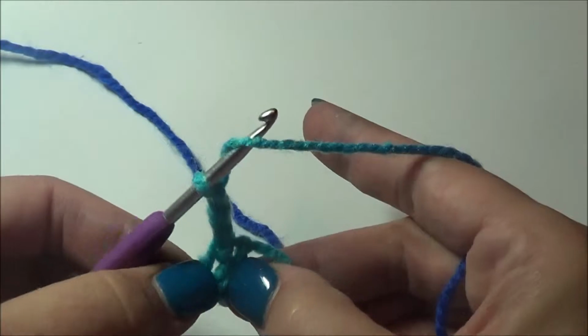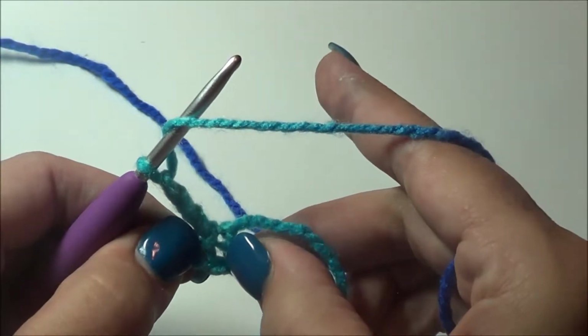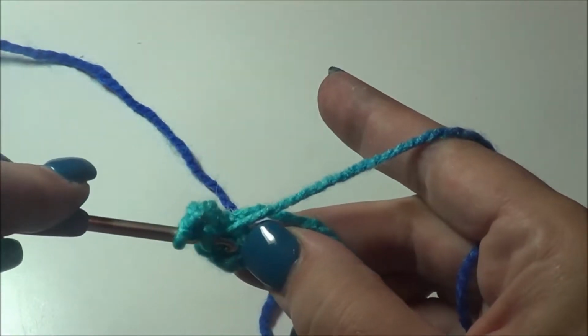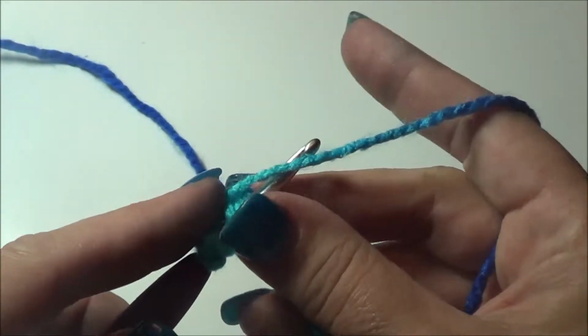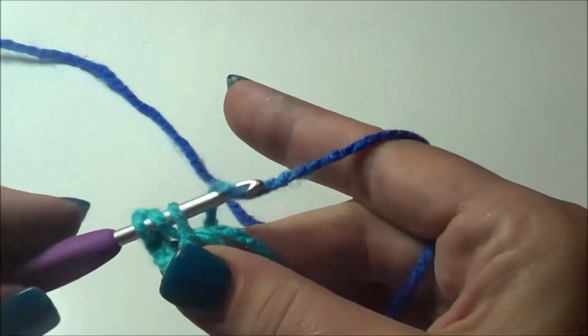So we're going to crochet right into the center of that ring, which is right there. We're going to yarn over and go right into the center of that, crocheting over our tail. Just hold it next to your work and complete a double crochet.